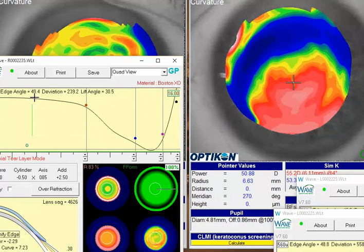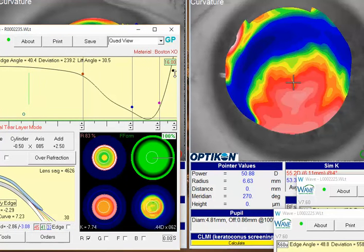If you're looking at your edge angle here, it is at about 40.4 in this meridian. I usually go for maybe 1 unit increment change. So the easiest thing to do is bring this down until you get about 1 unit. You can go 2 if you like that. That's the simplest thing, just to bring down that corner of that lens.